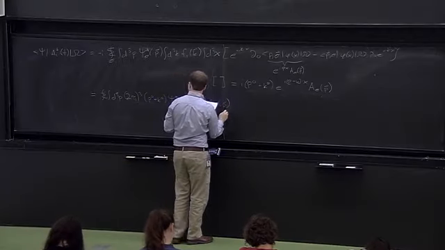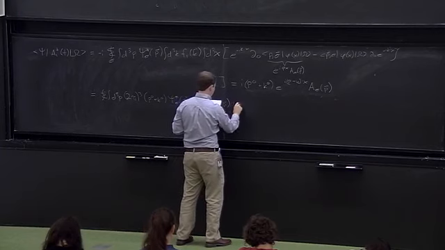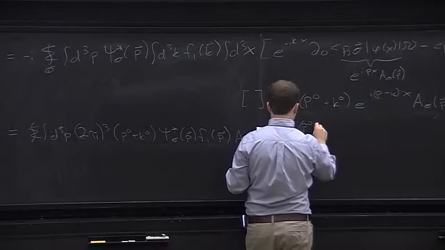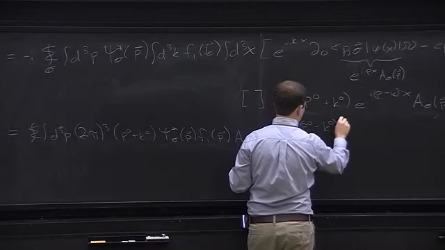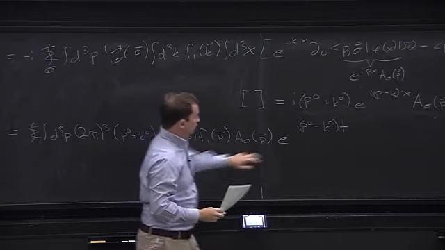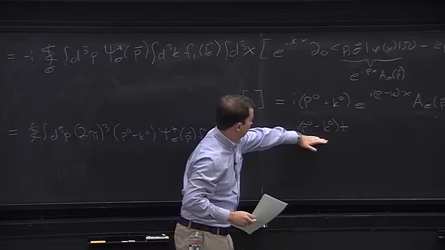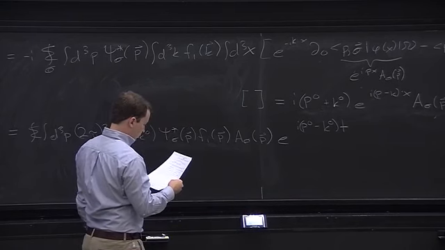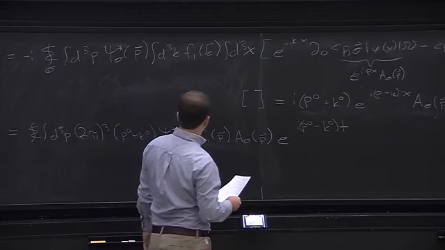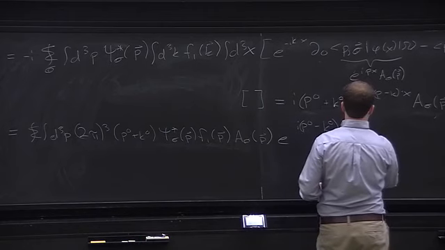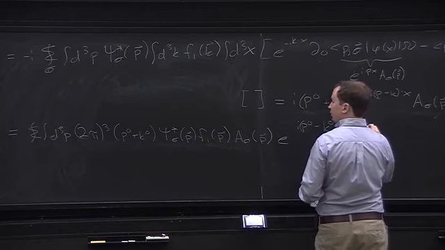So we've got a whole bunch of factors which won't really matter. What's essential? We've got a P naught minus K naught in the exponent, so this part is basically irrelevant. All that matters really is we've got a P naught minus K naught in the exponent, and we also have, I guess, the 3 momentum part.